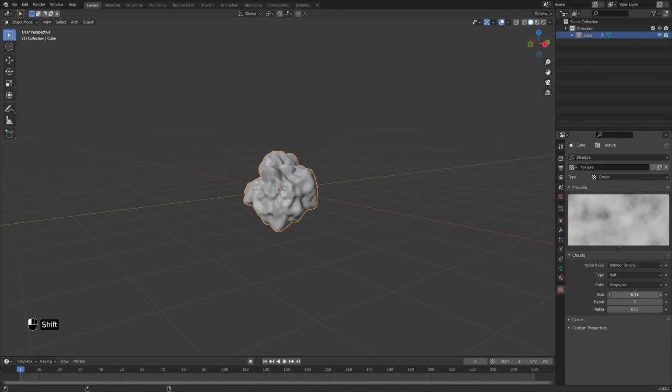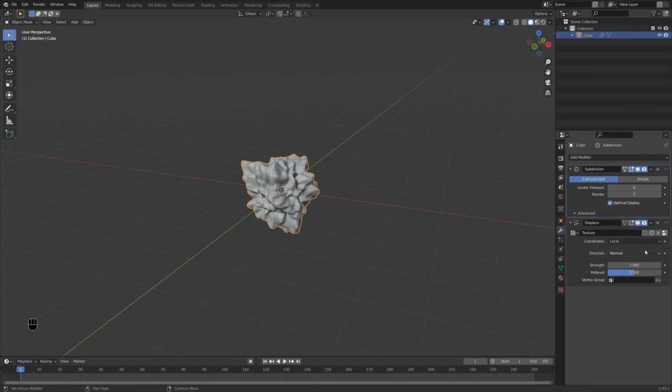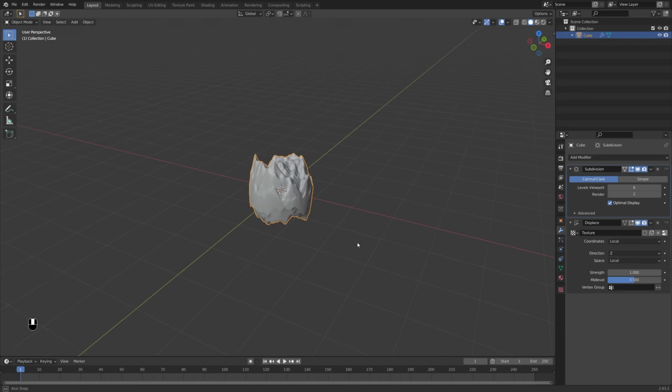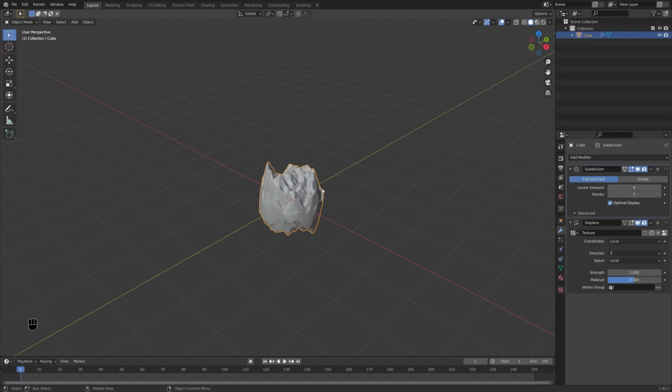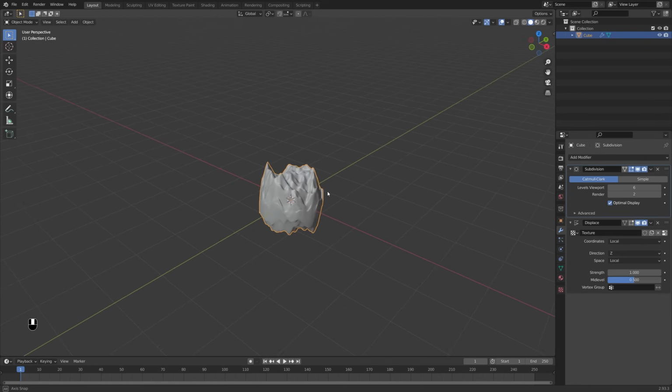You can do some cool effects here with these options. But I don't want it to go all around and out like that. I really just need this to go up and down. So in the modifier settings, I'm going to change this from direction normal to Z, so that we'll just have it going up and down. Now the other thing with this is that I really only need it on one side, not the whole thing, and I don't want it to be rounded because the object we're going to cut into is going to be more of a square plane shape.